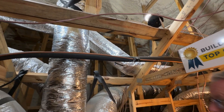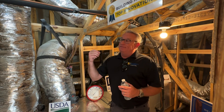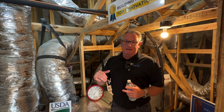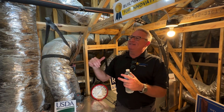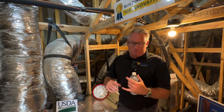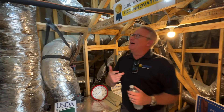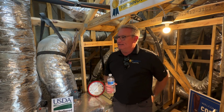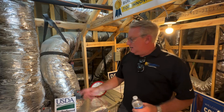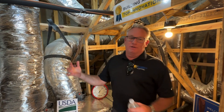The huge benefit first is the efficiency. There are secondary and third benefits: you have less potential for any wind-driven water to get in the house. There are bugs in Florida, and when you have an attic that's completely sealed, that's just one less point for squirrels, bugs, pests, and humidity. Even pollen and poor air quality that gets pulled into your attic with a vented attic — this system is designed to pull only fresh air in, run it through filtration, and then disperse it through the house versus air rushing in from all different points.